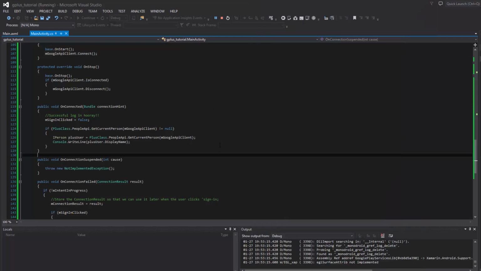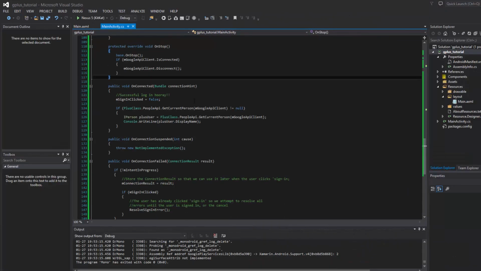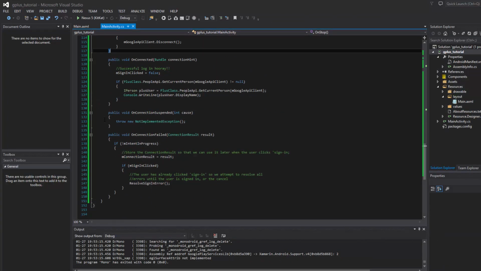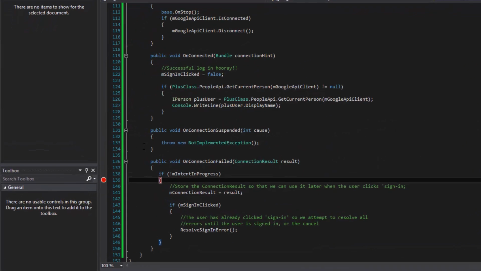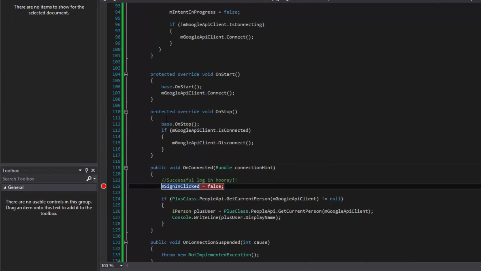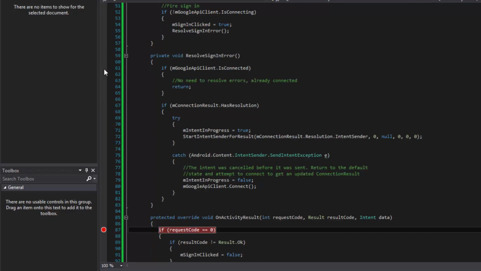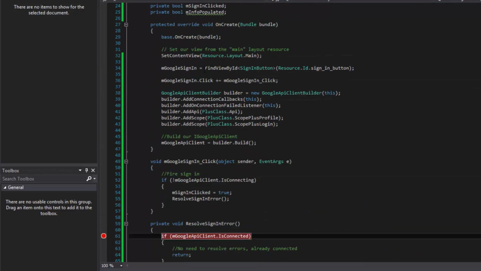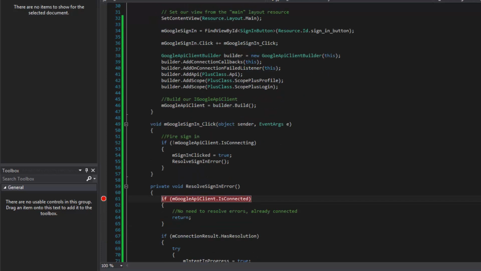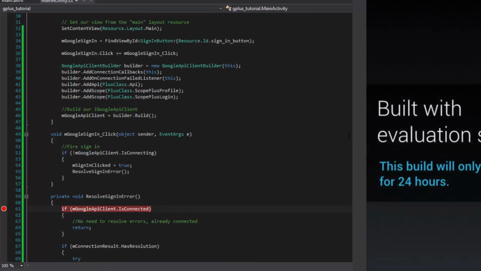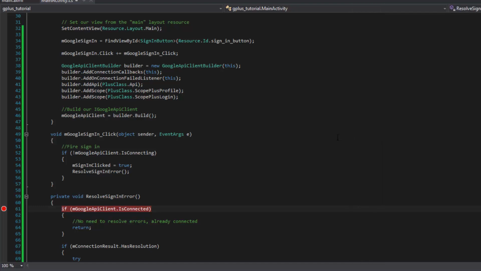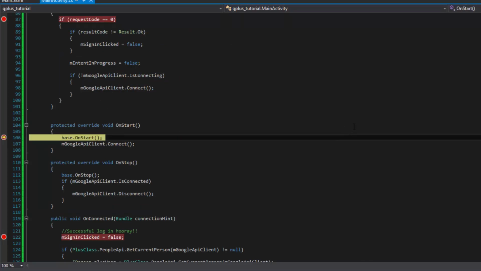Now I canceled it because I want to close this out and I want you to see the flow of this. So we'll go ahead and set a breakpoint right here, right here, right here, right here. Okay, so that looks good. And this kind of helps me, guys. Whenever I'm wondering what's going on, what's firing first, and I just want to get my head around the flow of it, I'll just start setting breakpoints everywhere and kind of start stepping through the code and see what's going on. Okay, so our on start method is what's called, which obviously makes sense.